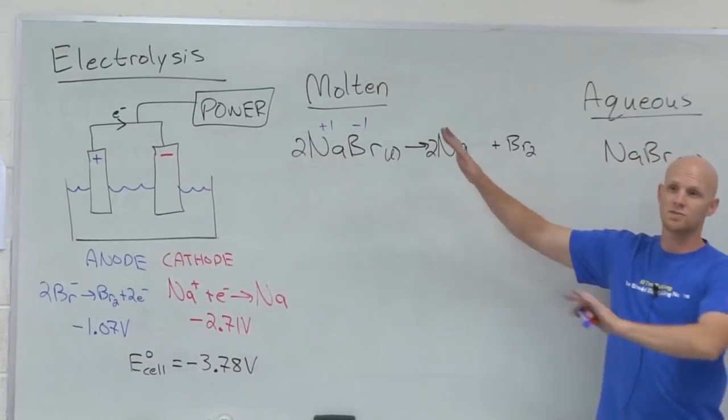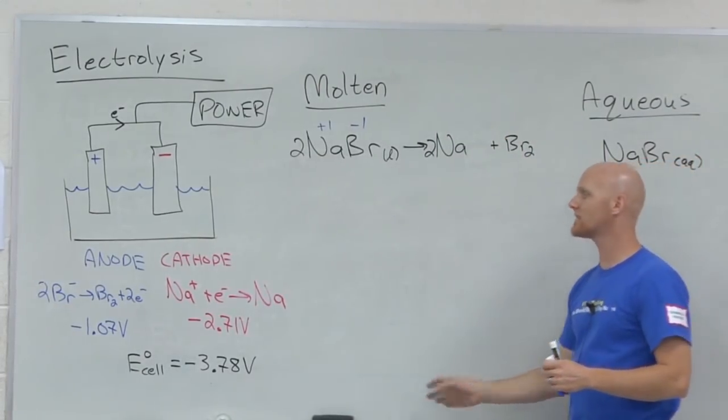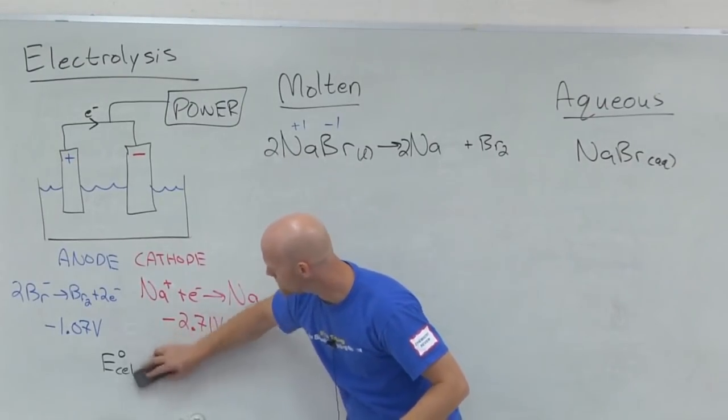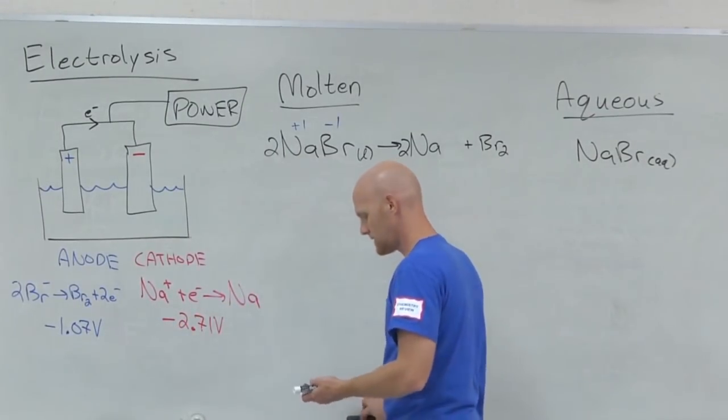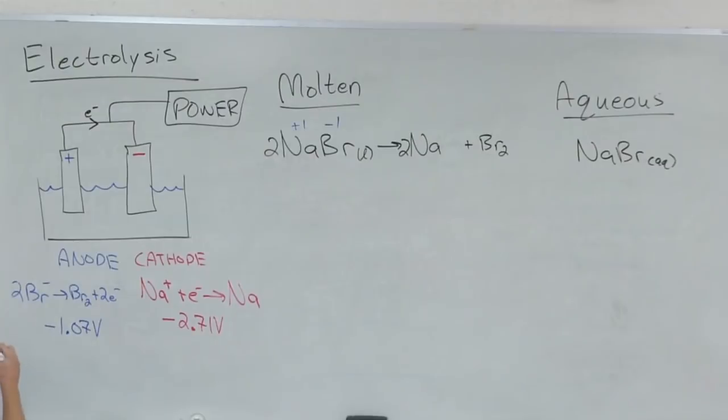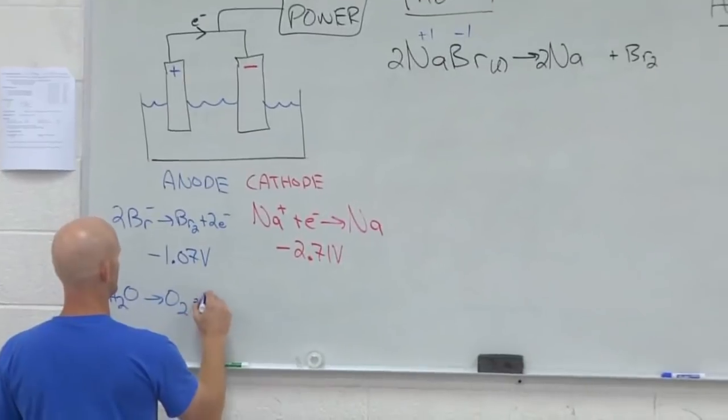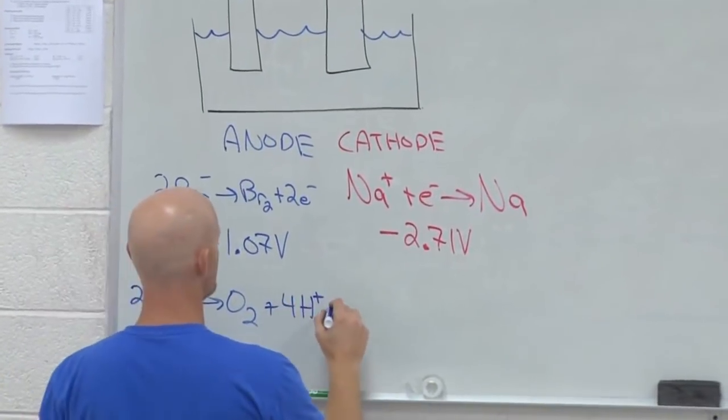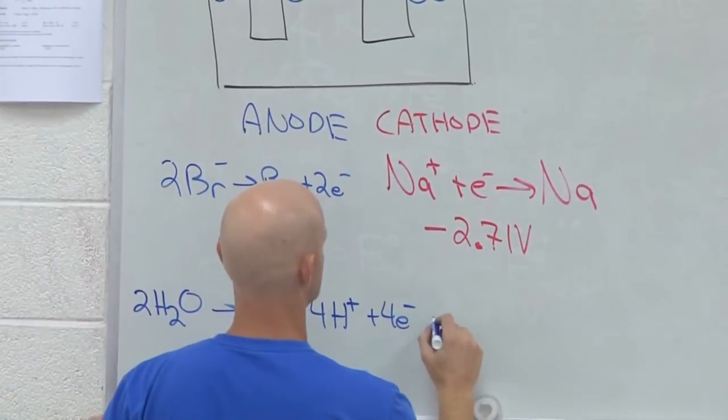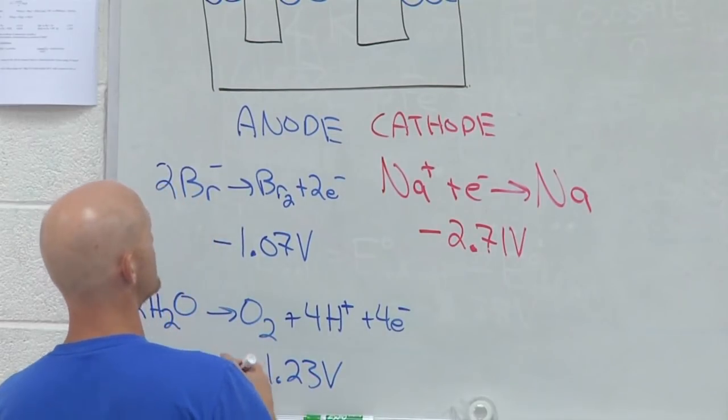And so the question is, is the cation getting reduced? Or is water getting reduced? Is the anion getting oxidized? Or is water getting oxidized? And so that's what we've got to figure out now that we're transitioning to aqueous electrolysis. So again, for molten electrolysis, we'd be done. That's complete. For aqueous electrolysis, we have to take this one little step further. And so here, what we'd have to throw onto this list as well, is I provided them again for you. So water, when it gets oxidized, it forms elemental oxygen. Notice oxygen goes from minus two up to the zero oxidation. That's oxidation. So we're still forming an element. We also form hydrogen ions though.